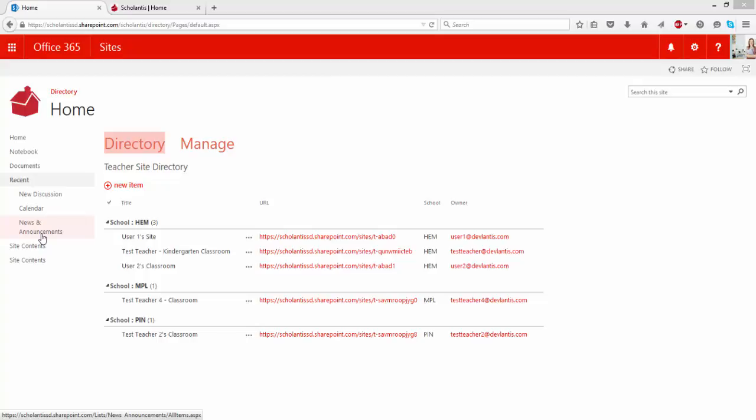We don't have the level of control that we do on-prem. So we've created a simple directory page where the teacher can land on. And this directory will show all the sites that have been created by different teachers, and they're also broken down into schools. And so we can see that there's been a few teacher sites that have been created across 3 different schools.